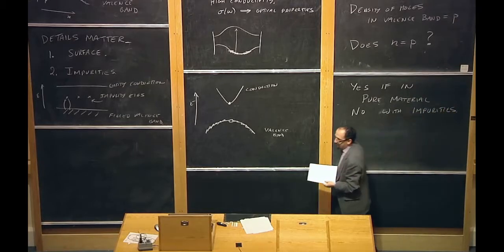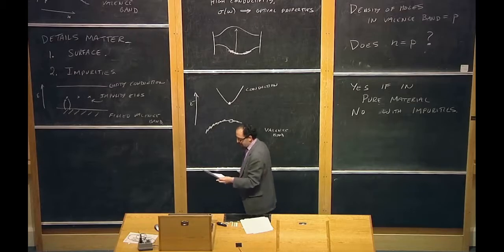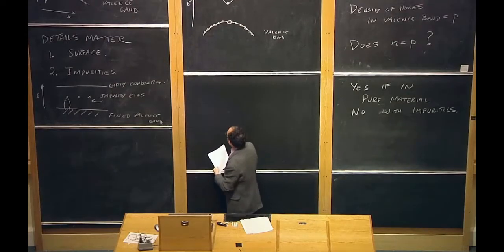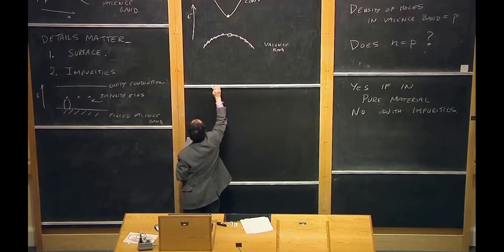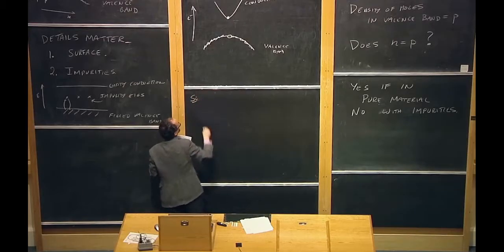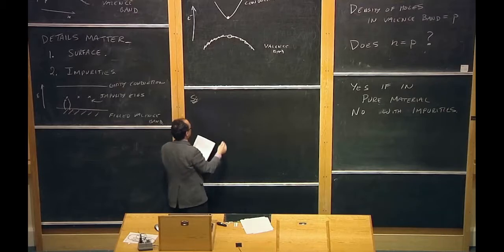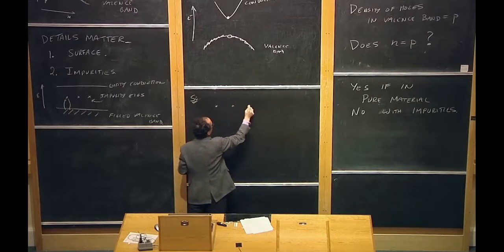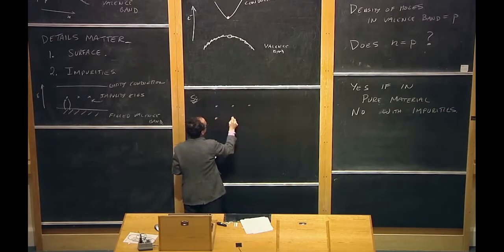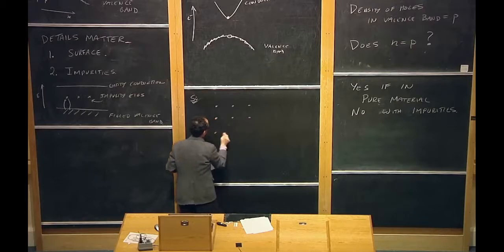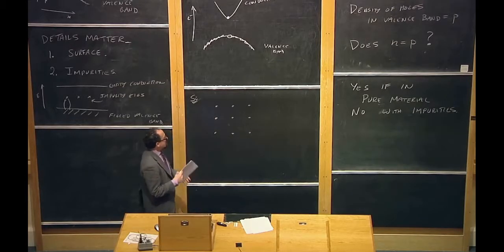So we have to sort of think about how it is that impurities change the story here. So let's consider the world's most important semiconductor, silicon. Silicon is what all electronics more or less are made out of. So I'm going to draw it as a square lattice, even though it's not a square lattice. It's an FCC lattice with a basis, but just for figurative purposes, we'll draw it as a square lattice here. These are all silicon atoms.